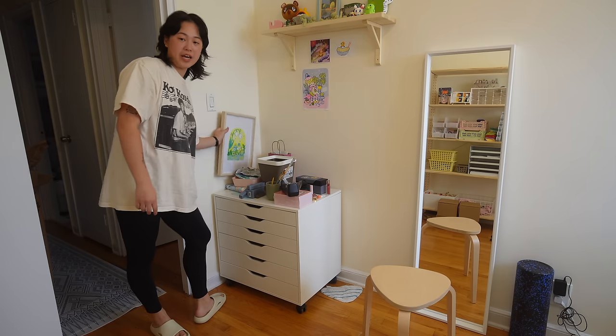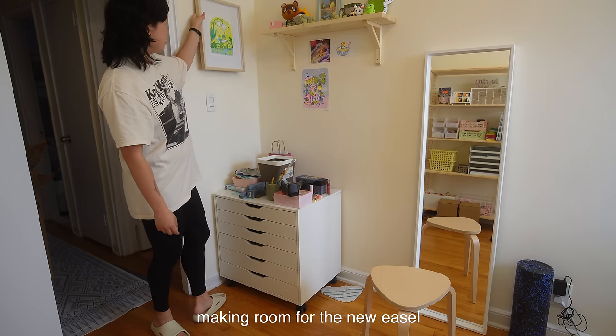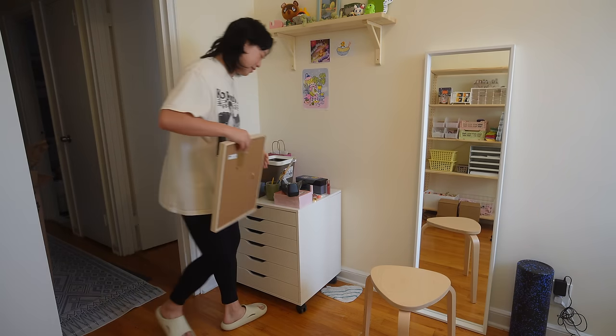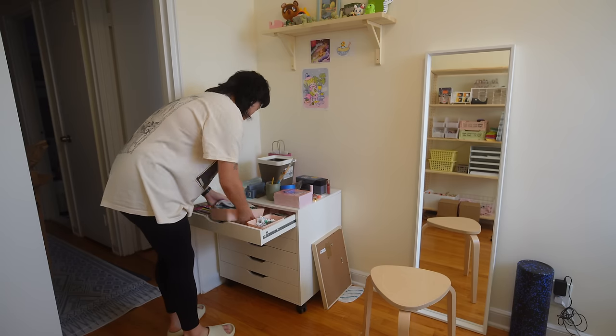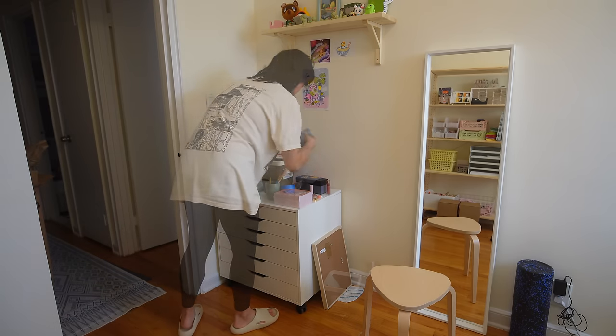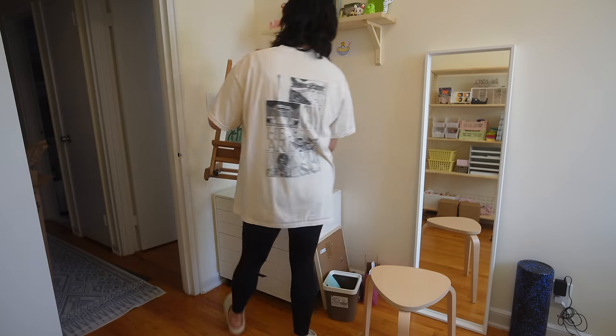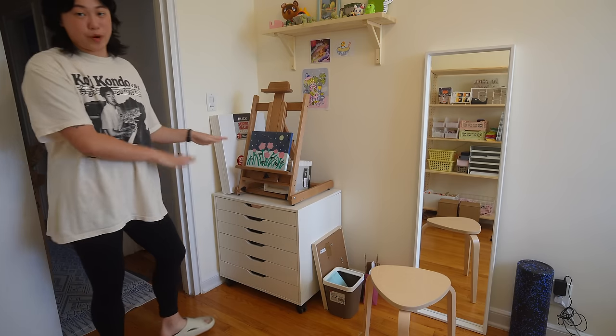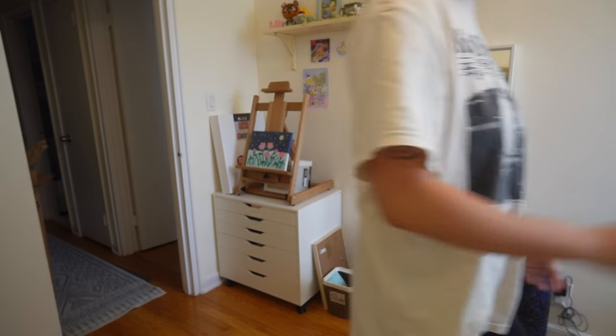I wanna eventually hang this up here, I've decided. But for now, it'll go on the floor. This thing is truly so sturdy. Not the cutest, but it's practical. It is practical.